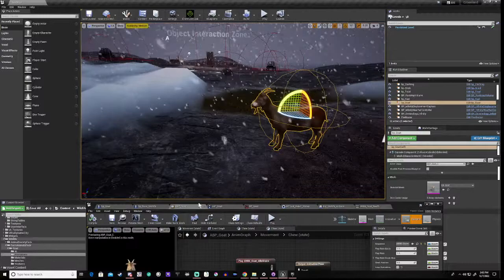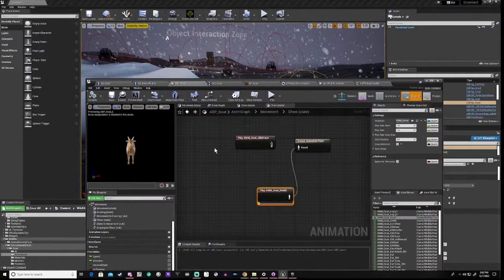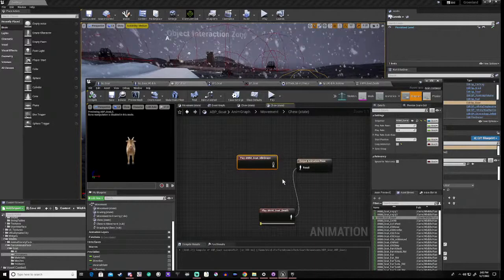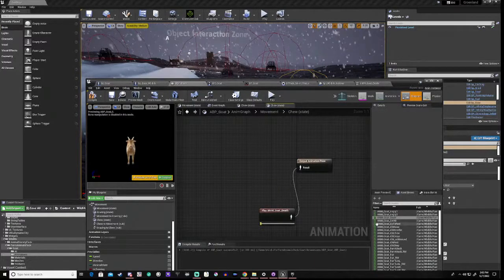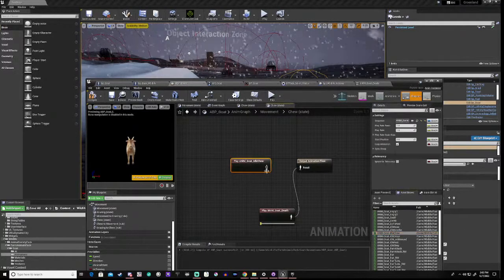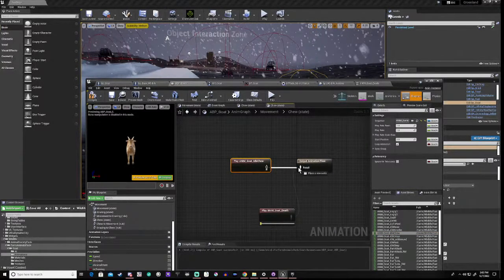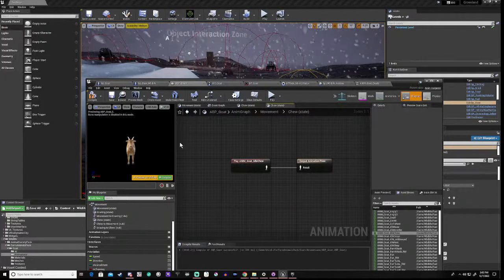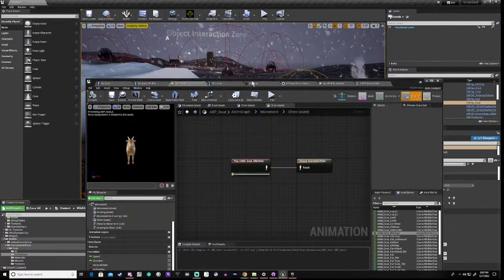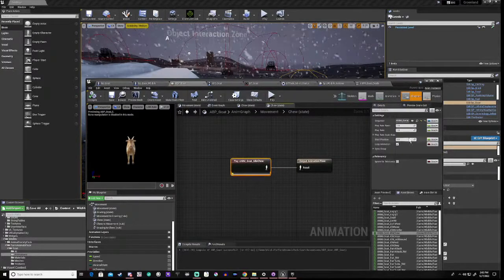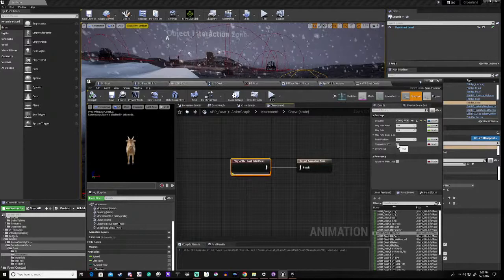So, I was testing with stuff to find out what actually works. So, in theory, if we look at our idle chew, we're not going to loop it.